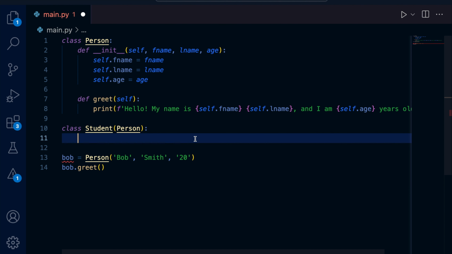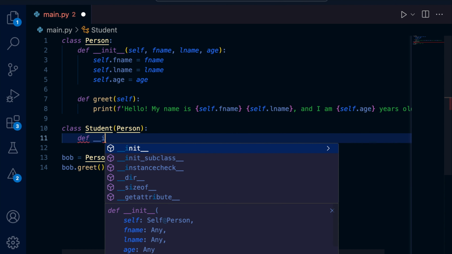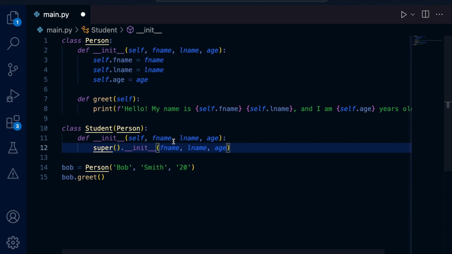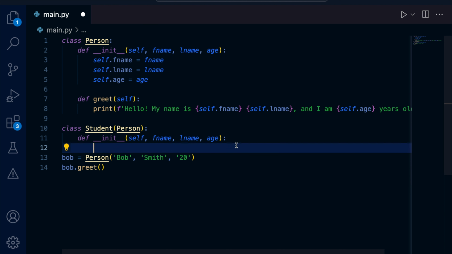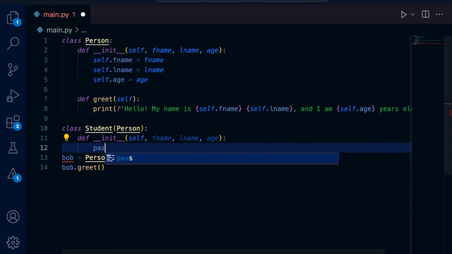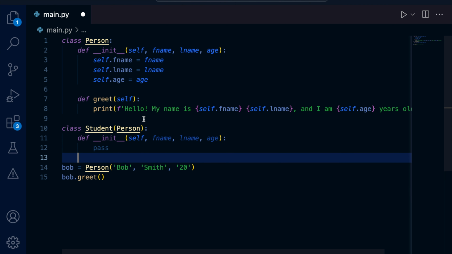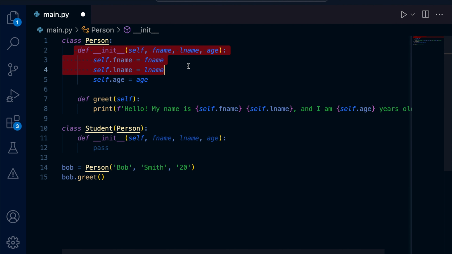So we would want to add something to the init function. However, if we just go ahead and try to do this, then it wouldn't really work because we just completely overrode this previous init function, and now none of these variables would be created.